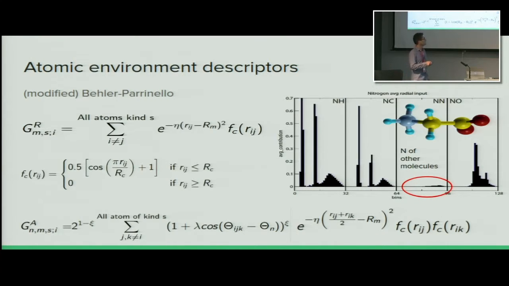So the descriptors, for now we are supporting the Behler-Parrinello kind of descriptors, and also a modification of those. But since the code is modular, as I will show, in principle other descriptors can be added, and as the community needs them, we will add them in our format, or you can also do it yourself because it's a very simple format. As usual, we are talking about radial binning and angular binning divided by species. So you end up with, in the end, a fixed size vector, which is the input to the neural network.